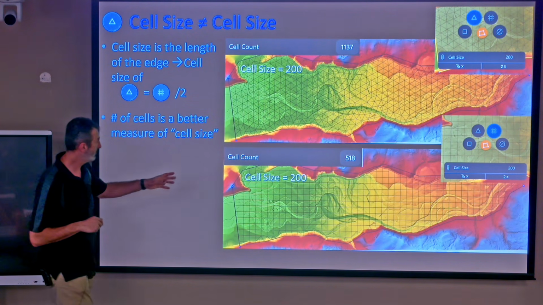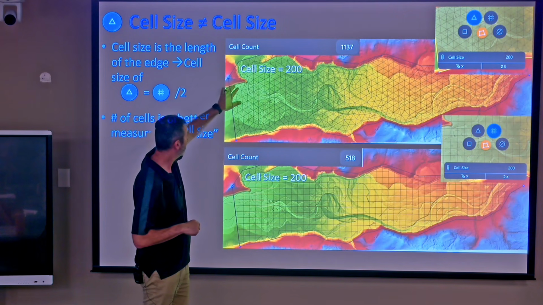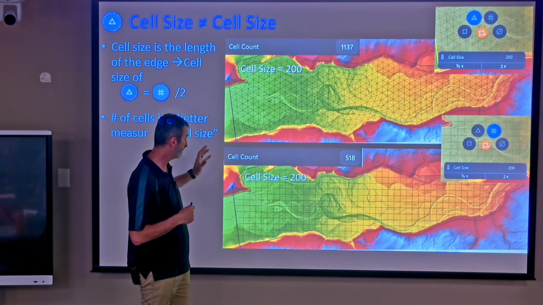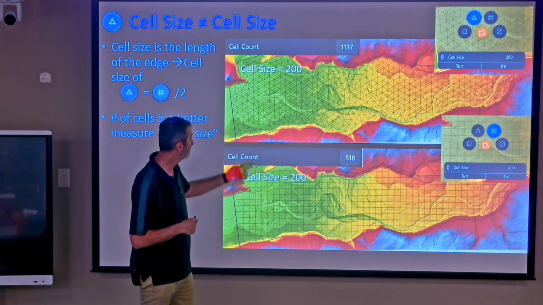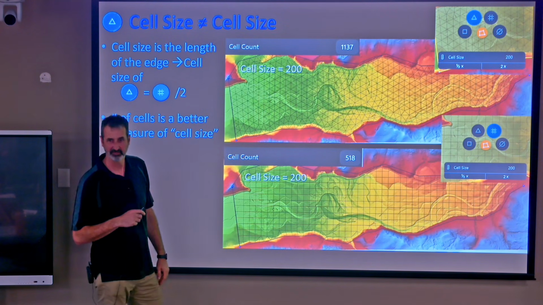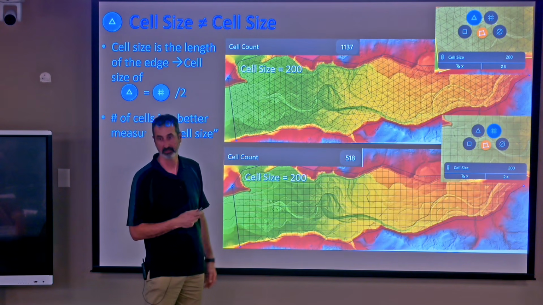Okay, so here's an example with, I think, the same polygon outline. We took a triangle and said, let's use 200 cell size, and then alternatively, what happens if we filled it with a Cartesian with the same 200 number? What is the cell count? It's about twice as big. The corners make that not a fixed number, but on some level, it really is. Every quad really does go into 2 triangles.